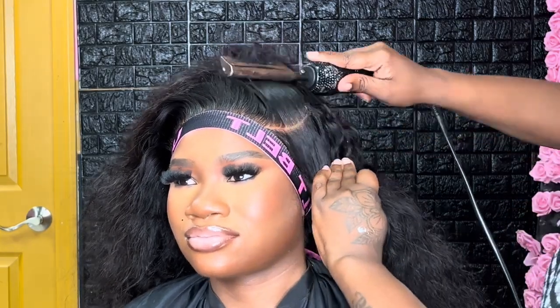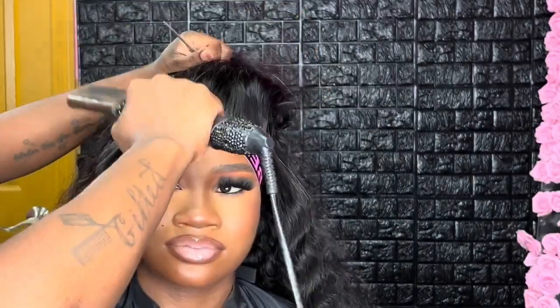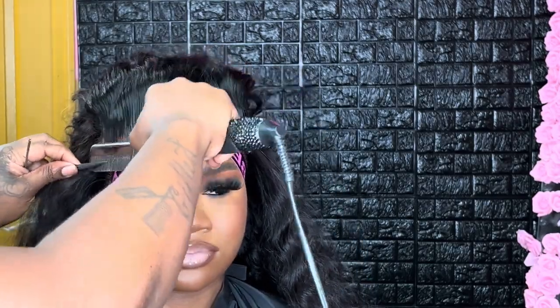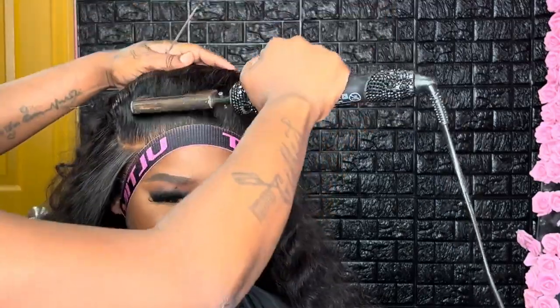Real cute, something new for the timeline, because I'm not gonna lie, I've been doing a lot of styles for real. I like to get real creative with my looks. I try to not do too much of the same thing over and over, because I know repetition with y'all does get boring. It's like, girl, how many middle parts you gonna do? How many of this you gonna do? So I be trying to create new looks myself, or take looks that's already trending and just add a little extra to it. Give it a little pizzazz.